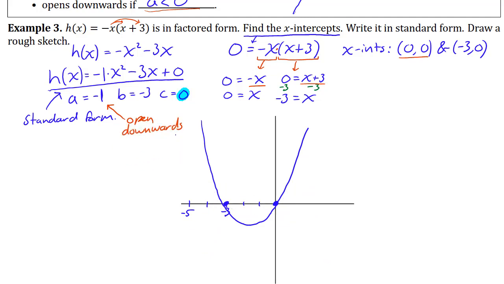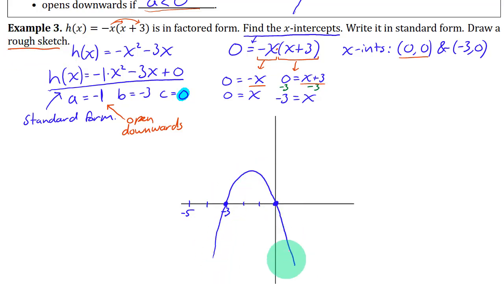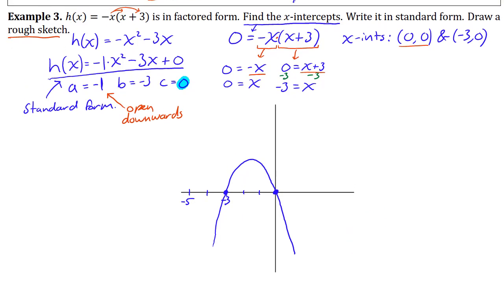So we're going to draw something opening downwards, and that is a good enough sketch for this problem, because it says a rough sketch, and that's what we got. Using the information we got, we know it's opening downwards. We got the x and y intercepts right. That's a decent graph. And this is going to be an important kind of problem. There's going to be a lot of problems in chapter 3 that are like this, where you have to find the x-intercepts, and you need to know whether it opens upwards or downwards. It's going to be a thing we're going to use for a lot of different kinds of problems.